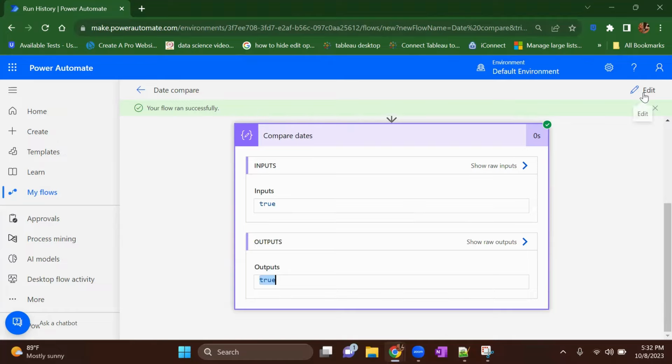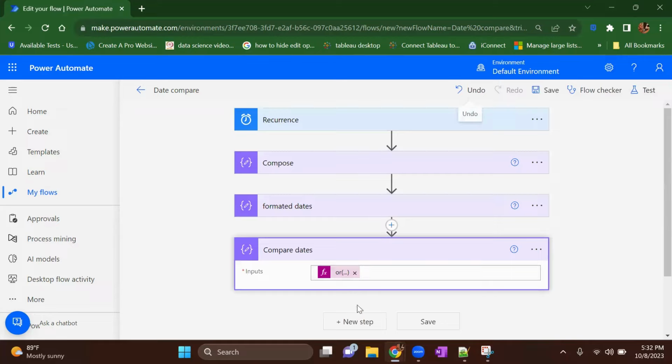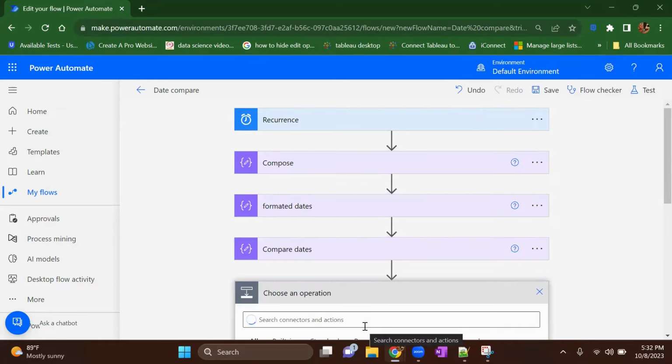Okay. Now let's move ahead and create one more scenario wherein I want to execute a set of actions. Let's suppose I want to send an approval intimation, or a notification, only when it's the 7th of the month, only when it's the 10th, only on the 15th.